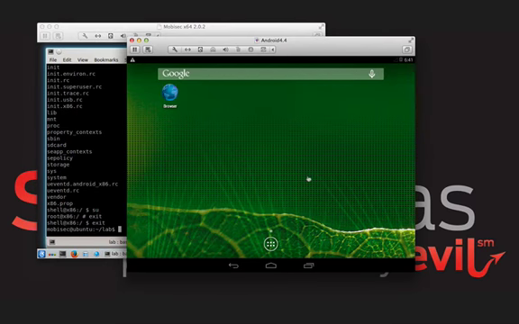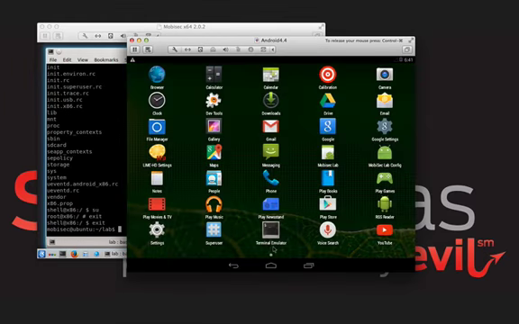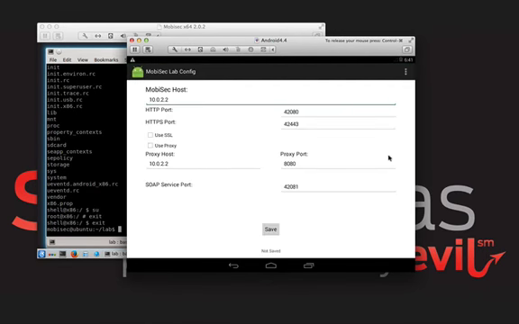Okay. So now that we have our lab application installed, what we'll want to do is probably check the configuration on it. So if we go to our installed apps, we see there's the Mobisec Lab and there's the lab config. So we'll open the lab config first. And we'll see that, first of all, the host is set incorrectly. This is actually 10.0.2.2. If you're running this on an emulator, 10.0.2.2 is the host OS. So what we'll do is we'll change this to 172.16.179. We want to point it to our Mobisec, so that's the 146. The ports are the same. At this point, I'm not going to set up the proxy yet. I'll do that in a moment. Okay.